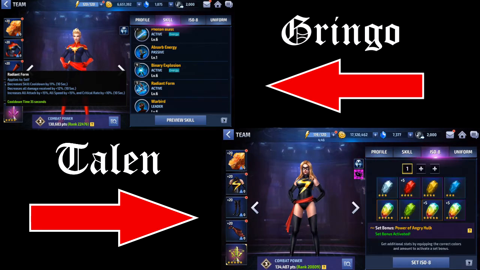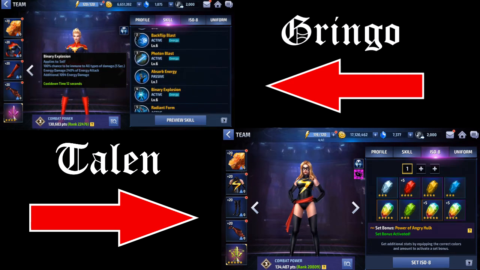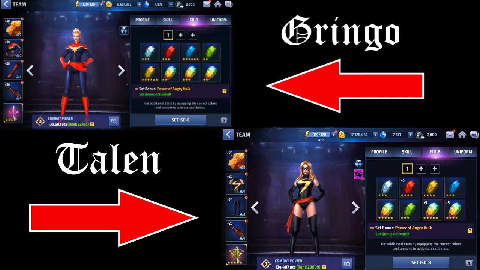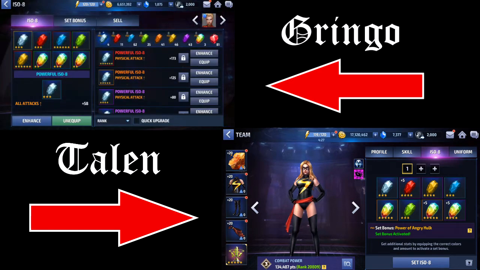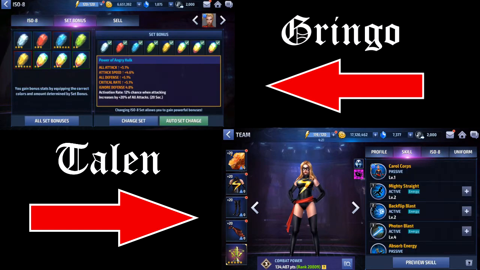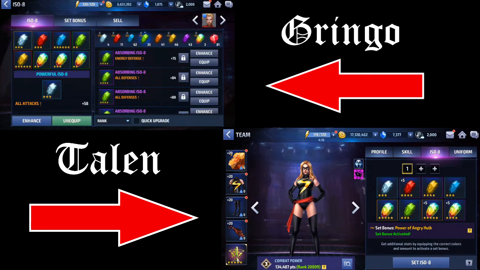Alright, so let's look and see what ISO she has. I have Power of the Angry Hulk on mine. Oh, I was reading her skills because I haven't really used her. I also have Power of the Angry Hulk, actually. Very nice. She definitely benefits from the damage just because she has really good survivability, so she doesn't necessarily need any extra survivability. Yeah, I just don't actually have good ISOs on her. My ISOs are only 3 and 4 stars, so I didn't do too much with the ISOs. I have a bunch of 2s.